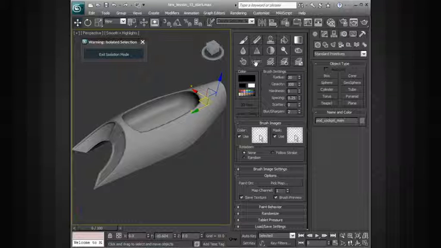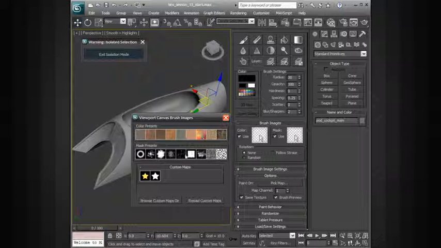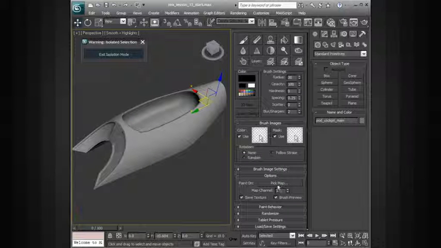We also have some ability to manipulate the layers here, moving and rotating and scaling. We've got some color settings here, and our brush settings. We'll be using those a lot. We've got some brush images, so that if we wanted to use one of these color presets or mask presets to create some different brush effects, we can use those.